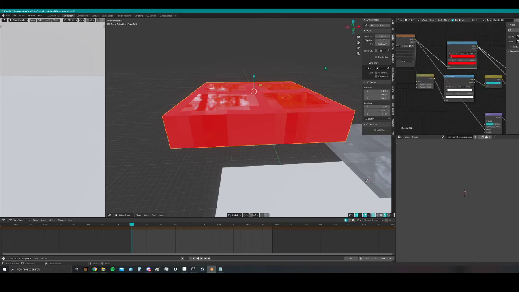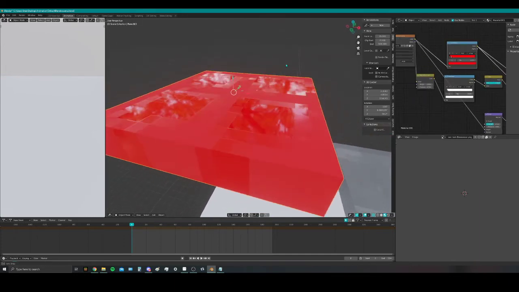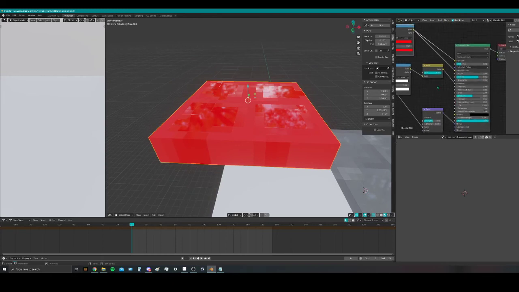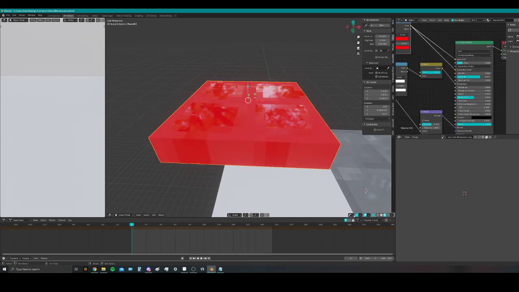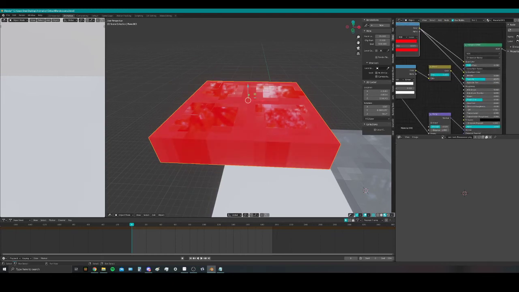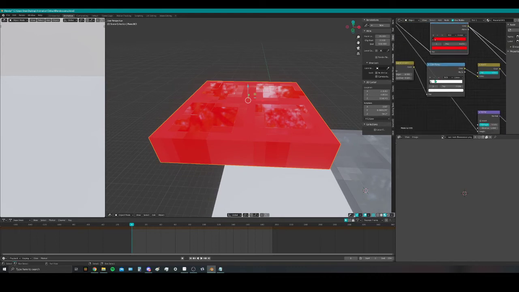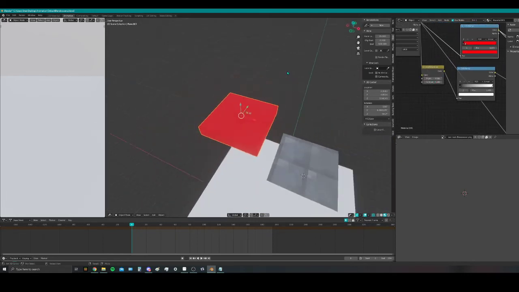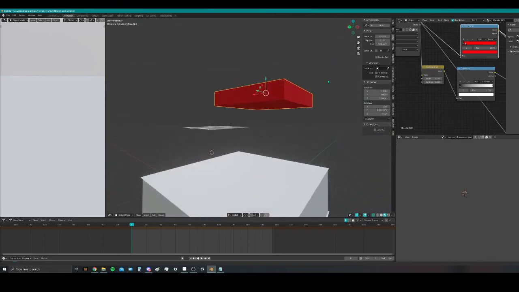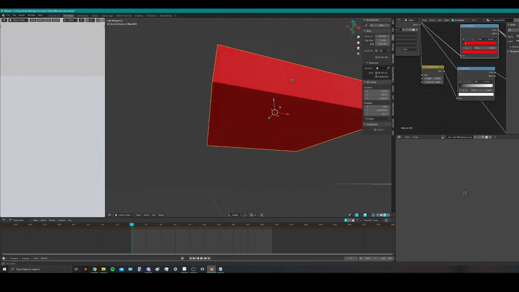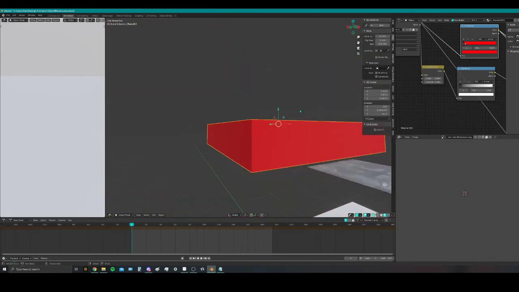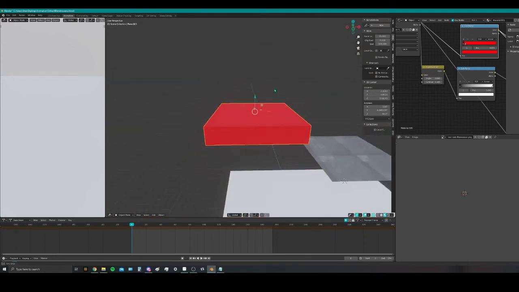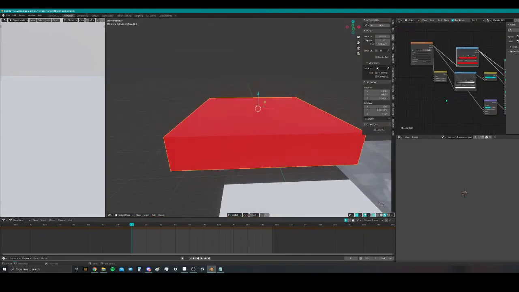On stuff like cloth, you're probably going to want to keep the specular pretty low, or if you keep it high, you're just going to want everything to generally be the same roughness, because it's not like metal or tile or anything. It's just kind of all the same consistency.